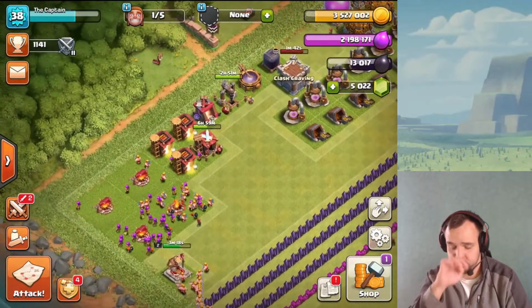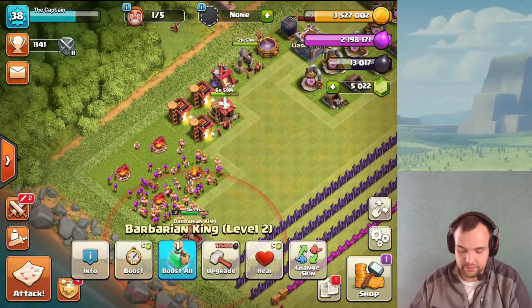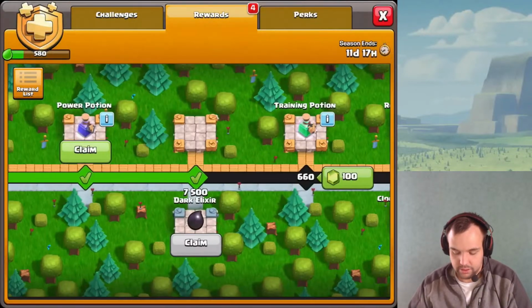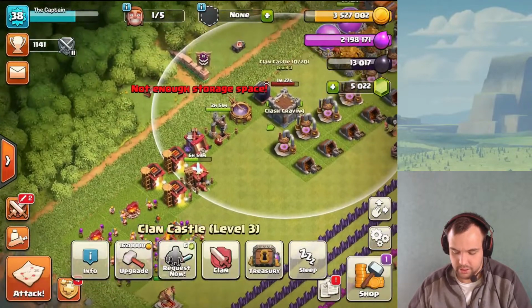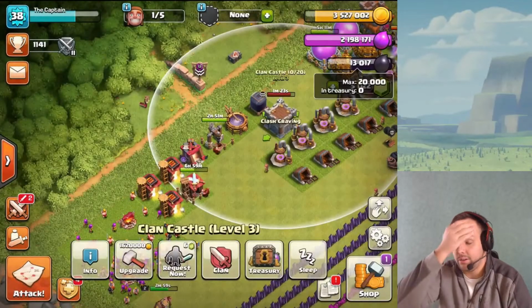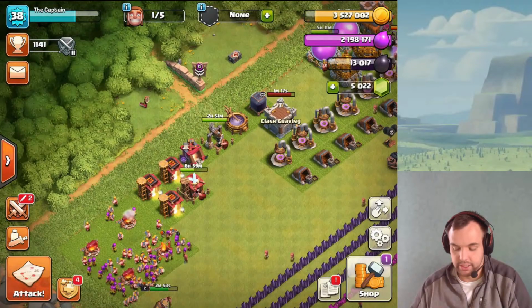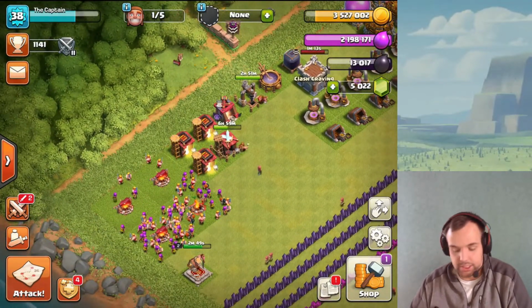Like, next on the priority list, Barbarian King. We don't quite have enough. Do we have some dark in the castle? I don't think so. No, we don't. Do we have some here? Not enough storage space. That's so stupid. I see how it is. Well, so we cannot really claim that right now, which is unfortunate.